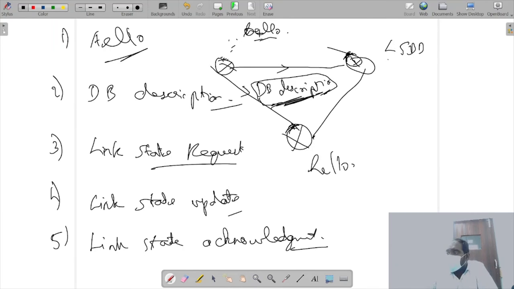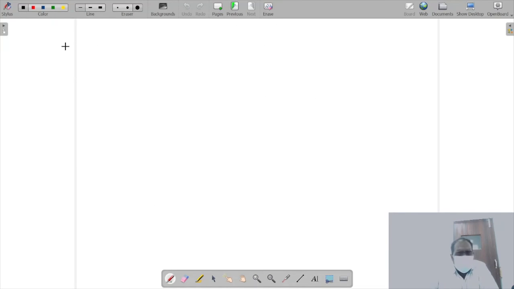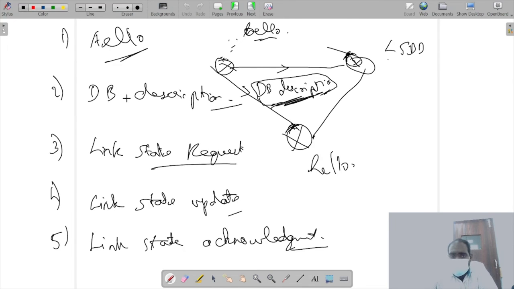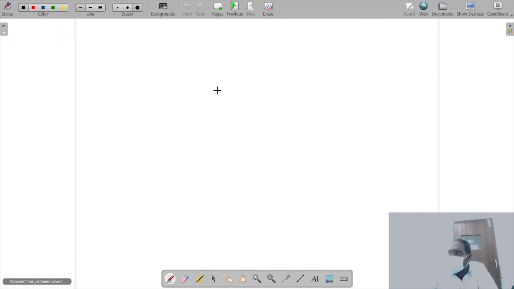So those are the 5 types of OSPF packets. Now we'll discuss very briefly how OSPF works. First of all, they say hello and they send the database description, and then through link state request and link state updates, this router will figure out what the whole topology of the network is. Then it forms a database called LSDB, link state database, and uses Dijkstra's algorithm to calculate the shortest path and everything, and then routing happens. That's the basic working of OSPF.